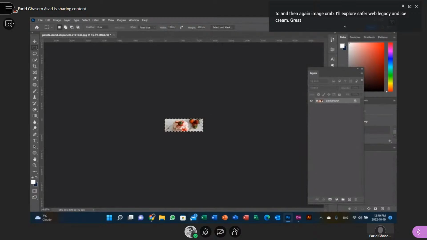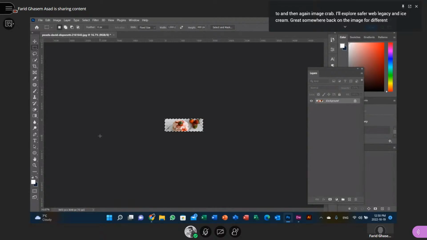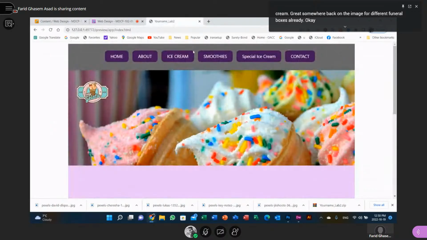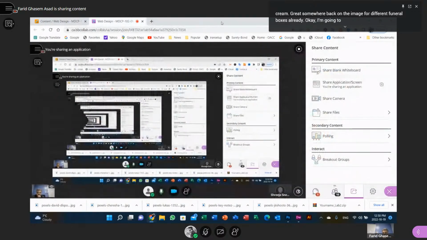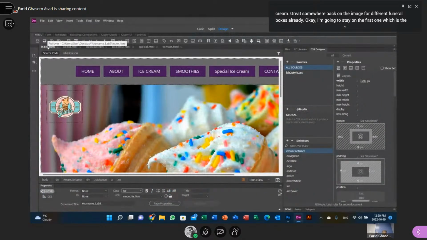Great. So my background images for different hero boxes are ready. Okay. I'm going to stay on the first one, which is the index one.